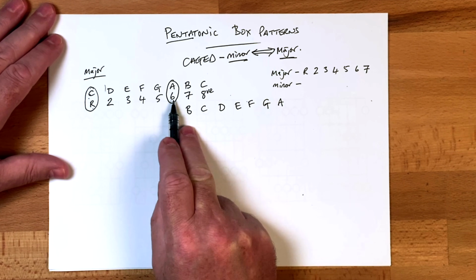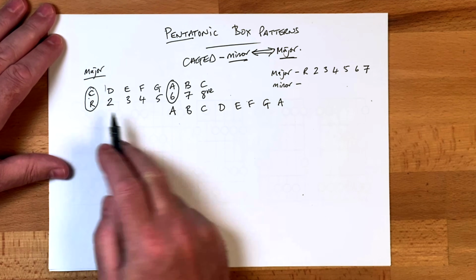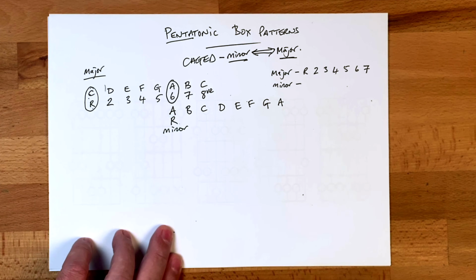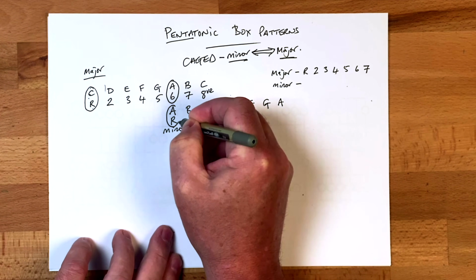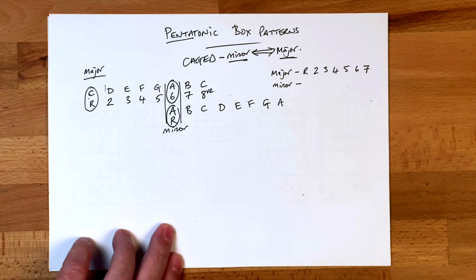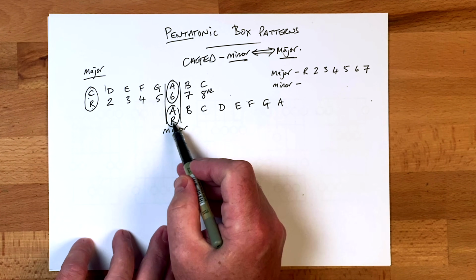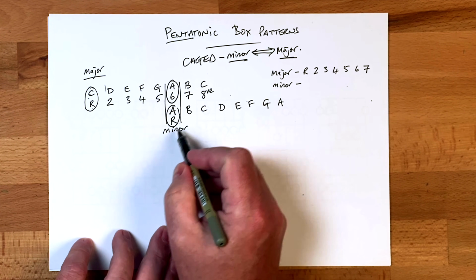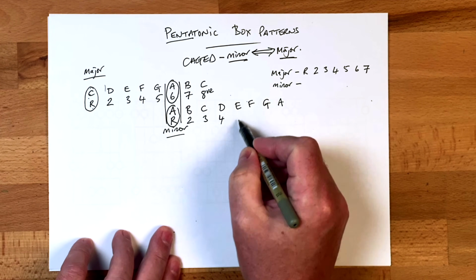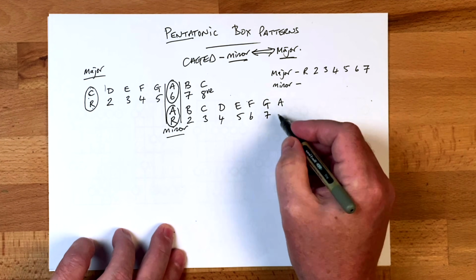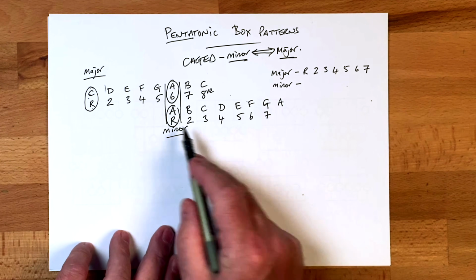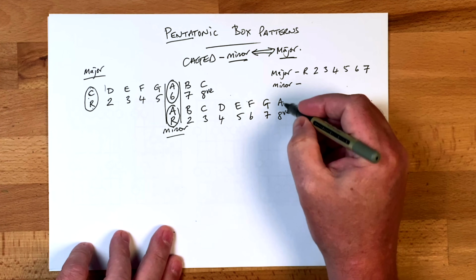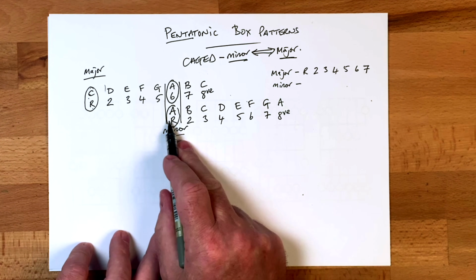Now, just like this C was the root note for the major, when we do this as the minor, we need a root note for this minor, so we'll put that there. That's going to give us the minor. Okay, so these two are the same thing there, guys. So the thing that happens here is that we get the same 7 degrees, and I'll just show you. So that's the root note for this minor, and then we get the 2nd, 3rd, 4th, 5th, 6th, and a 7th. And then back here again, you can see we've gone from an A to an A. And if we count up 7, 8, then that's going to be an octave as well. So that is the same as the starting note.